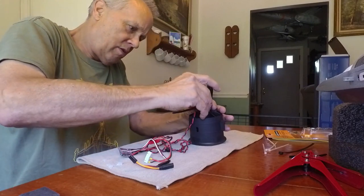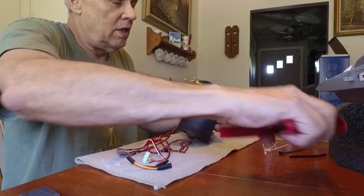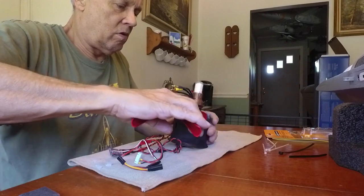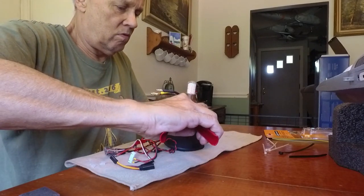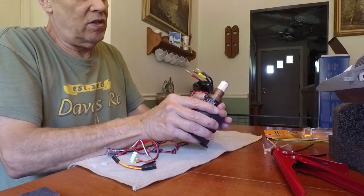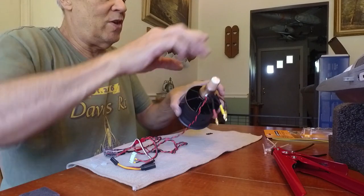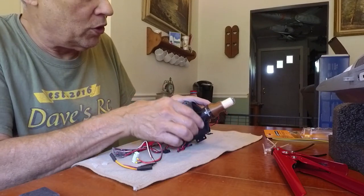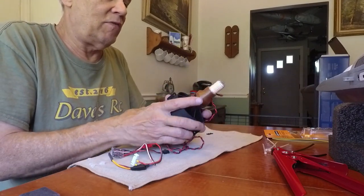Make sure it's all the way on and even, and you're on those spreadable tabs because that's where you're going to get the compression. There we go — nice and tight, that's not going to go anywhere. Another way to check if it's level is to look at the writing on the motor — if you've got the thing off at all you'll see it. Then check the other side and you'll see if you're off one way or another.